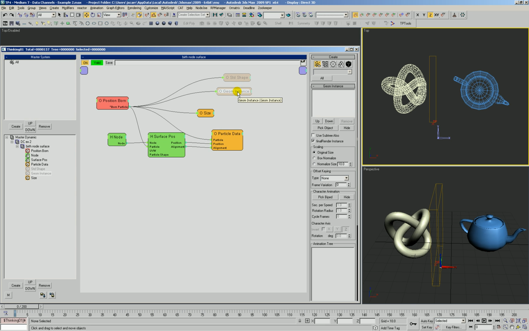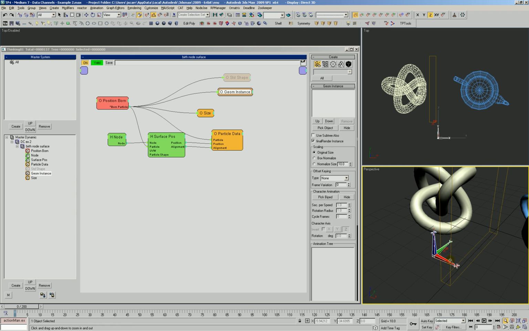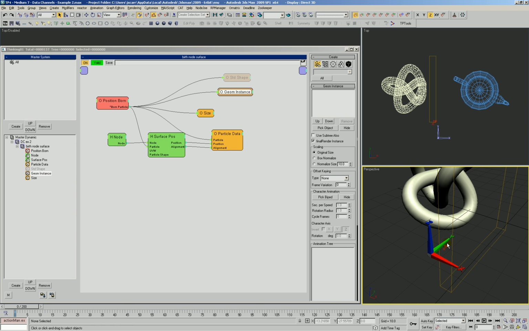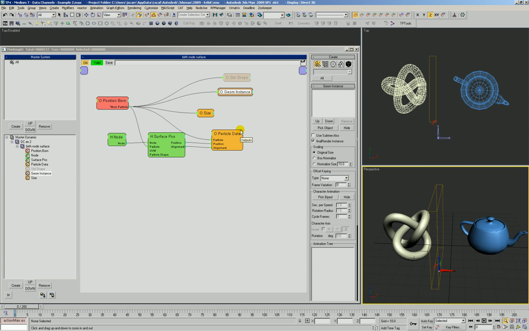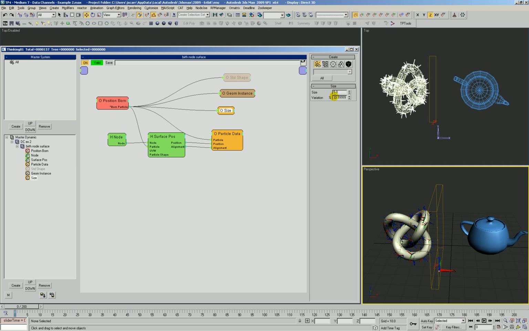We're going to go ahead and disable that standard shape, and instead we're going to use this axis helper object that we have down here. It's oriented and has X, Y, and Z on it so that we can see exactly how the particles are oriented. So we'll go ahead and pick that object. And one of the things that we want to remember to do with geom instance is always use the normalize option. It tends to be much faster with viewport updates. Okay, and we're going to change that size a little bit, remove that variation, and we'll go ahead and scale them as needed.